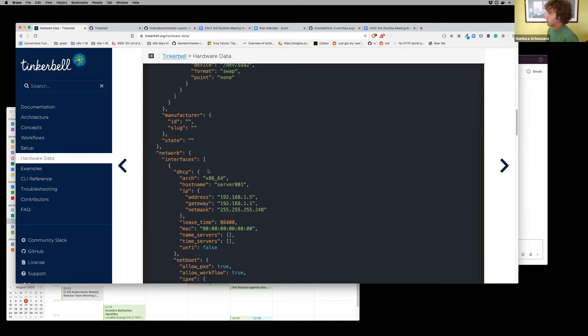You're right. We also took the direction of asking for the registration, because we don't want Tinkerbell to take over all your data center when you start it. If you have the DHCP, everybody starts to get the response from DHCP from Tinkerbell if you do not segment your network. So if we do auto discovery in a very strong way, Tinkerbell will start to provision too many things. So you say what you want provisioned.